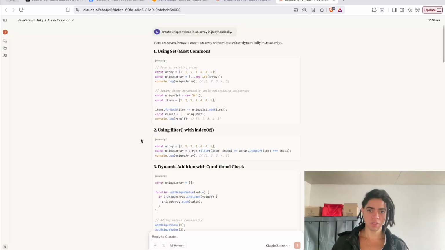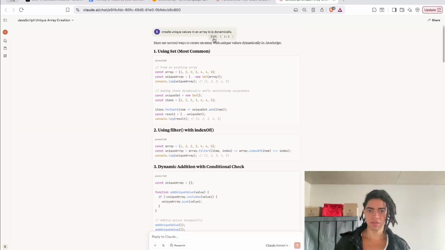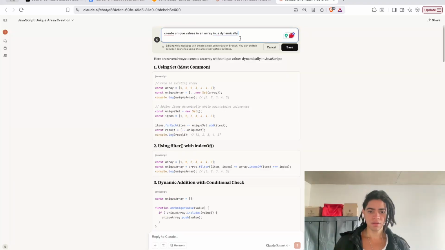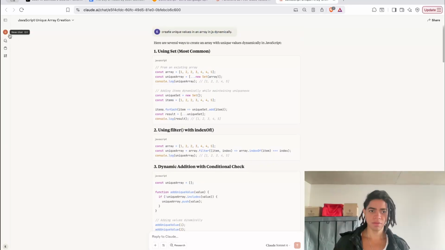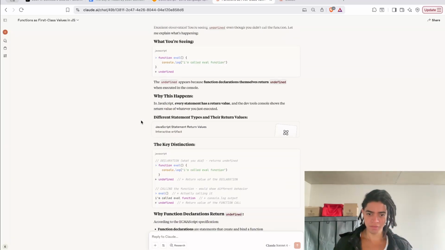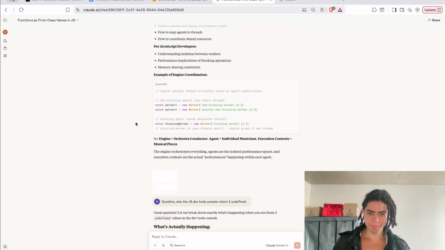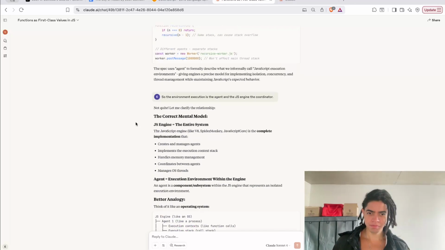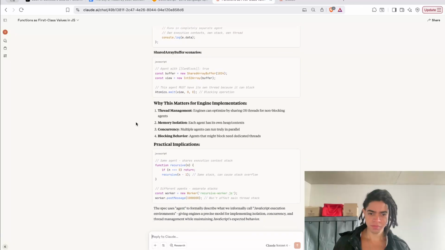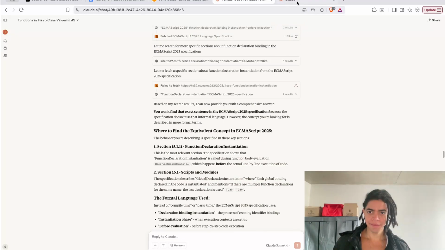Exactly, it's this one. Right, create unique values in an array dynamically. No, I do not. Let me, in fact, but I do think that I have this. Okay.